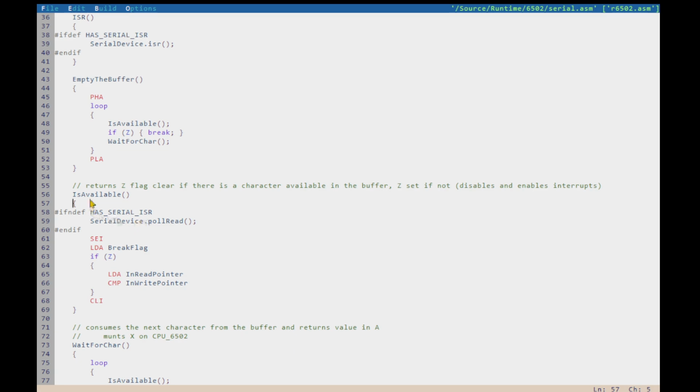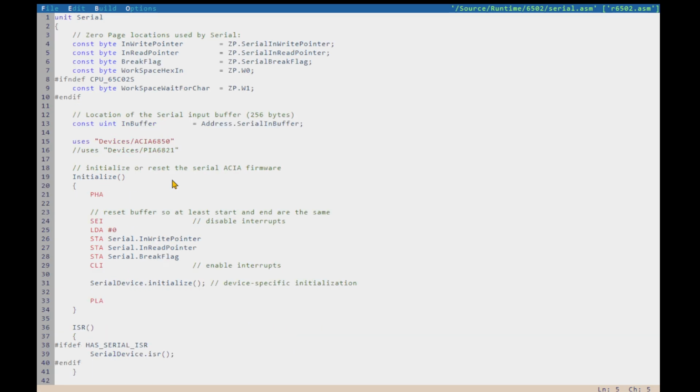Because return values and arguments are however you want them to be, whether they're on the stack, whether they're in registers or not. Anyhow, and yeah, constants and constant expressions. So if I right click on that, I can define constants the same way I would in Hopper, that are very familiar to you. And it has units as well.